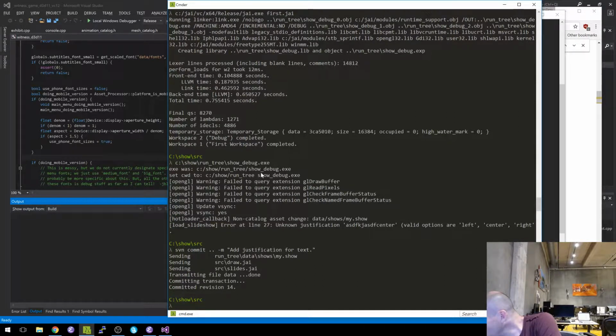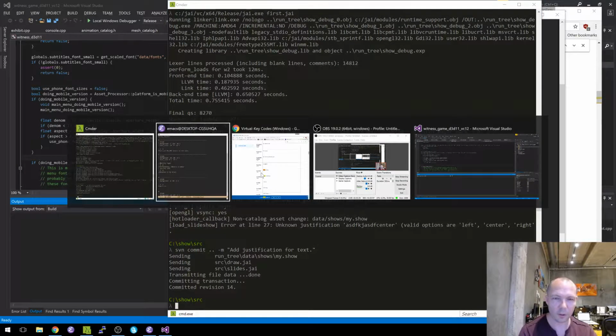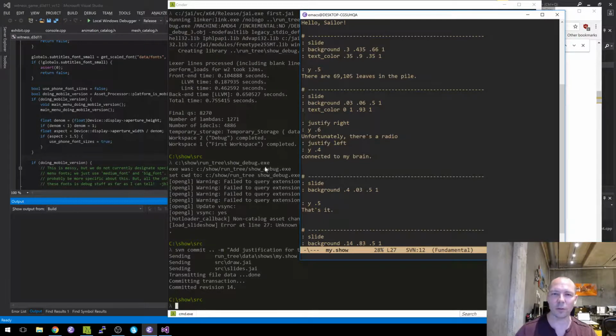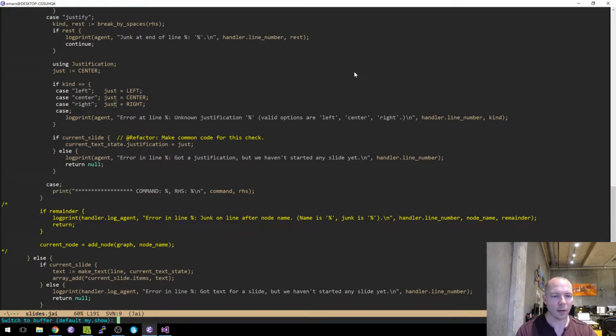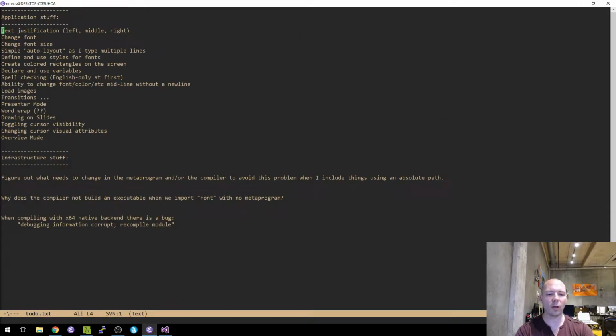What about the word wrap that left justifies off the initial justification? Maybe. I mean, word wrap kind of stuff comes later. We could do that if we want. As always, I'm trying not to assume too much about what I'm building. Because if I just try to clone PowerPoint, or if all the ideas for what I'm trying to do come from PowerPoint, then I end up with PowerPoint, and I don't want PowerPoint. I want to not do that.